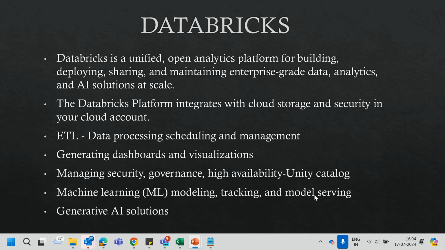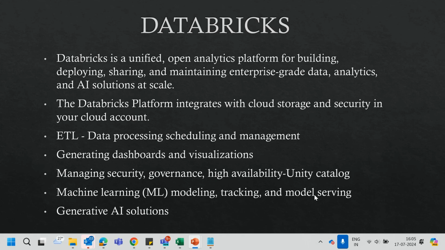And with the help of Unity Catalog, which is one of the features of Databricks, you can go ahead and do data governance on top of your Databricks account. I'll explain all these terminologies later as we progress through the complete workshop, but this is just a brief about it. So the third point that we have is ETL processing.